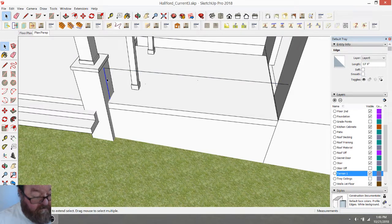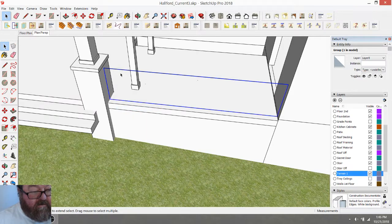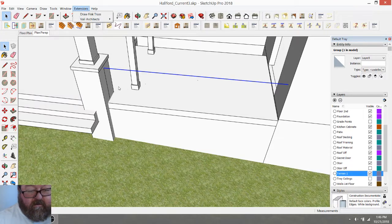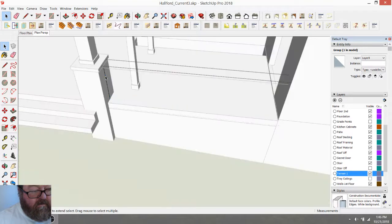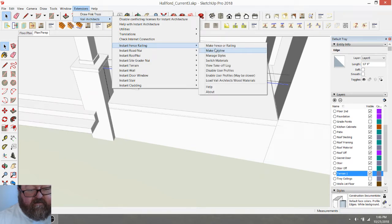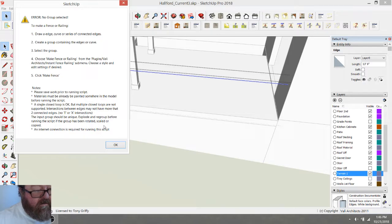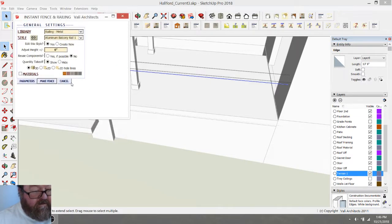So let's make a group. See if it'll work now. I haven't used this much at all. Make fencing. Create a group, hang edges or a curve, select the group. Okay, alright, whatever.